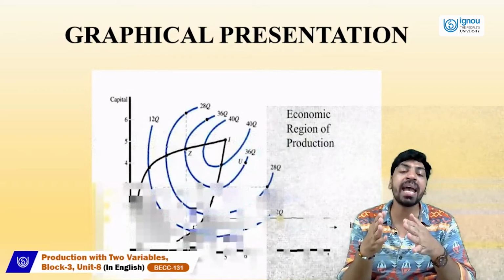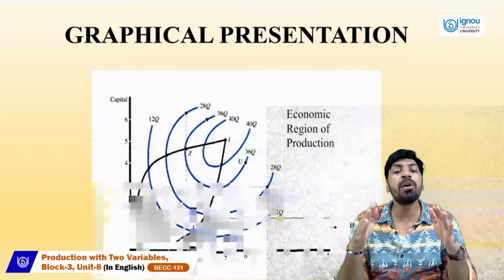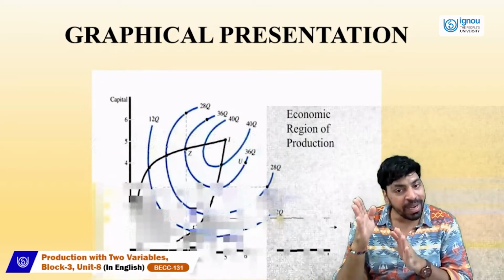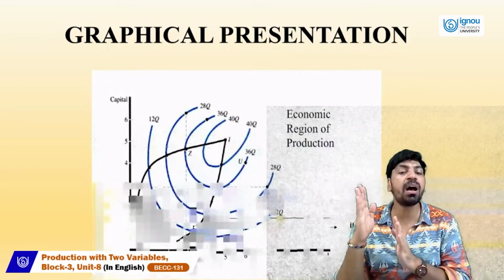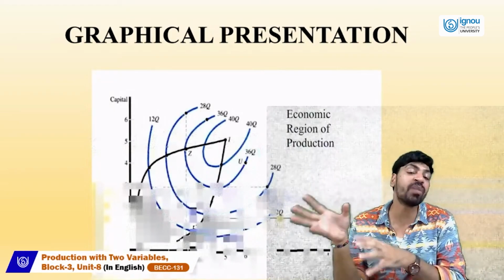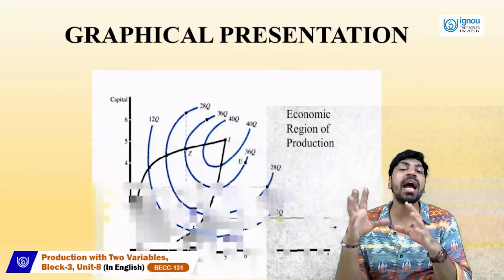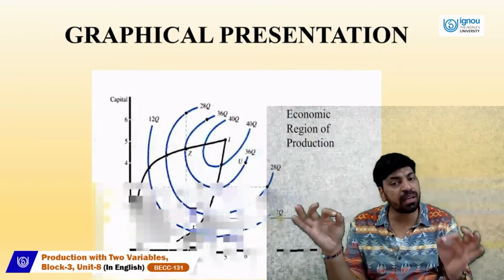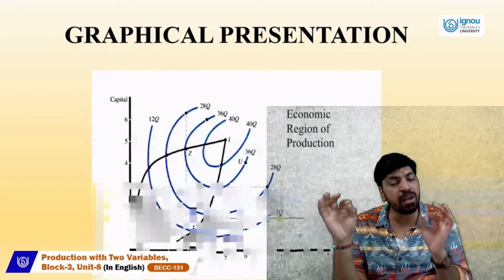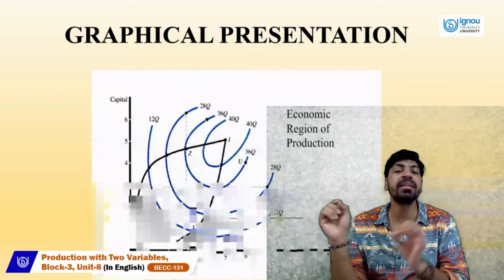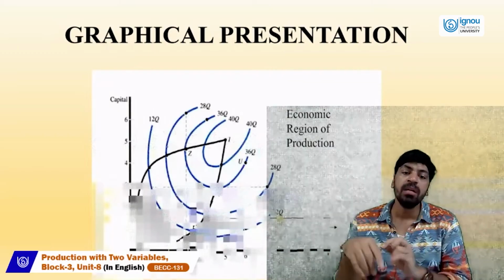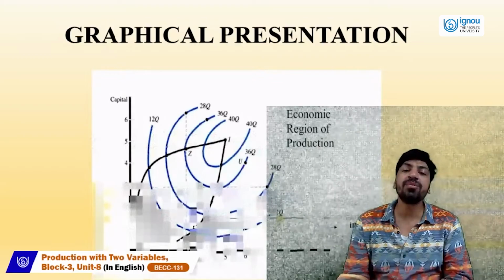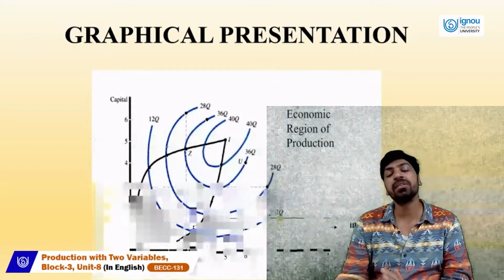In this particular diagram, the ridge lines have been drawn, where the isoquant curves show negatively sloped portions, and the ridge lines cut the isoquant curves, which portray the most negatively sloped isoquant, that is 36 units, or a level of output ZYU. This is called a graphical representation. It refers to the economic region of production while combining the two inputs.